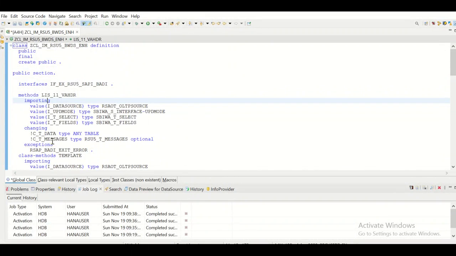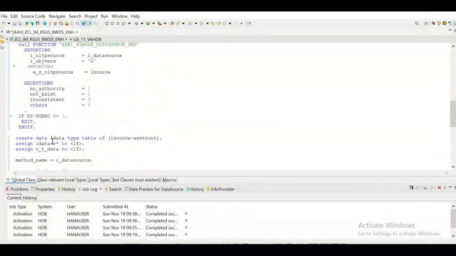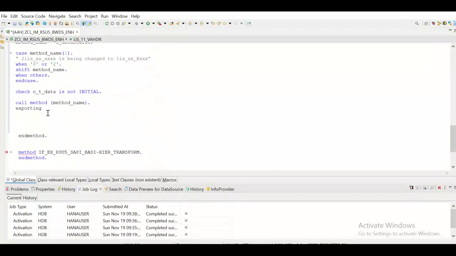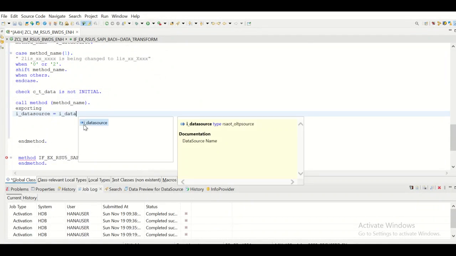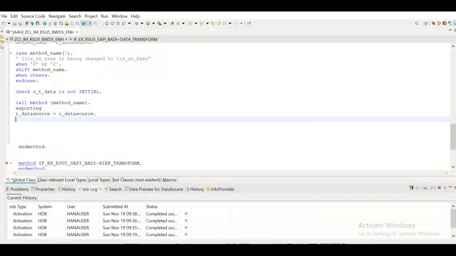C underscore t underscore data is what it's going to change. So we're going to export I underscore data source, which will be the same I underscore data source, as we aren't changing it. Your I underscore update mode will also be the same.